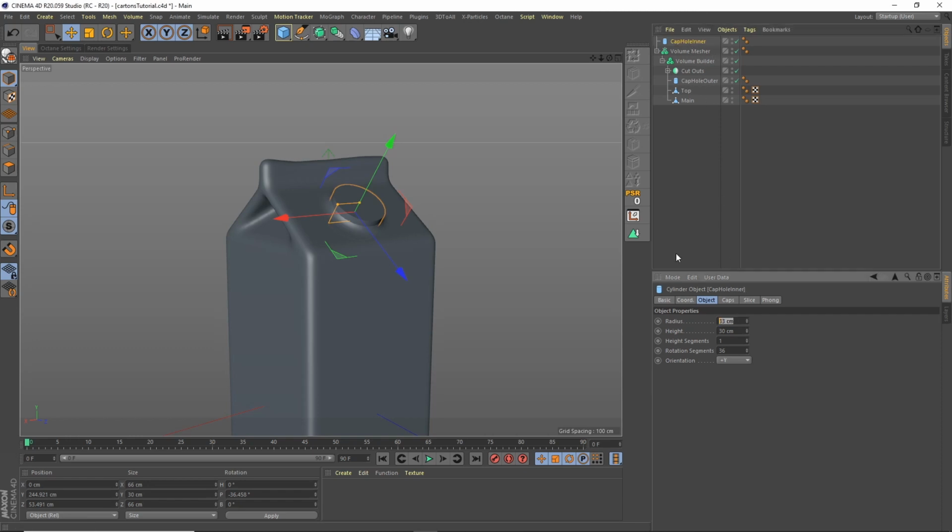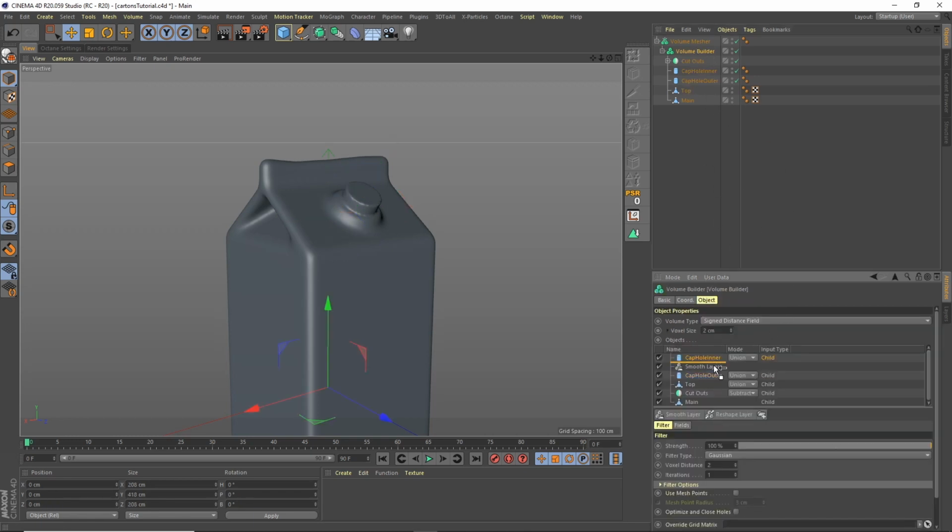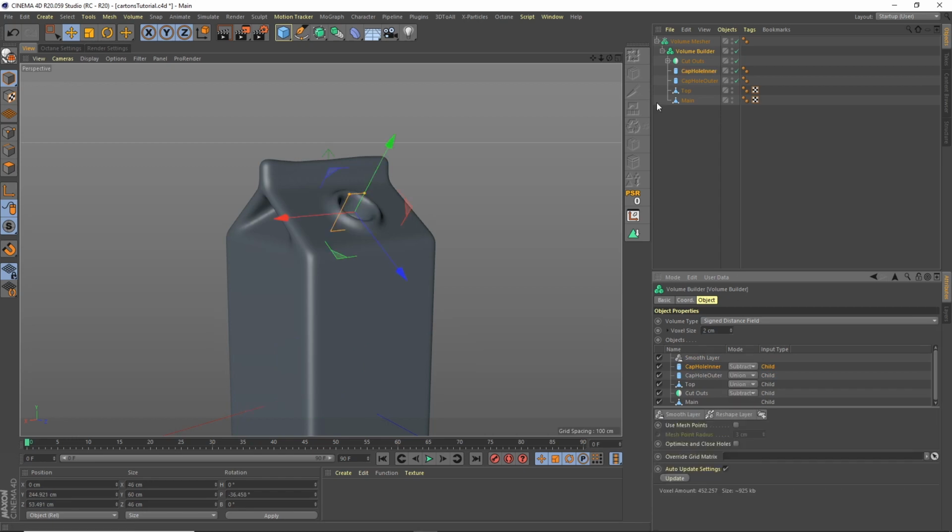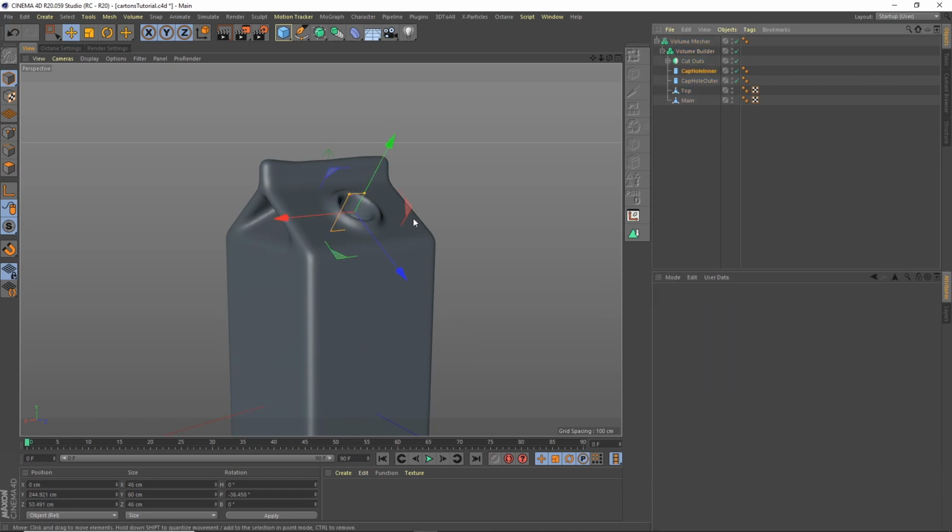This one will be a radius of 23 and a height of 60. Then bring that one in, go to the volume builder underneath the smoother, and subtract that from that. Okay, so that's the main connection, where the cardboard would connect to the cap.